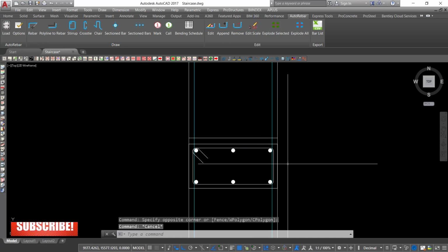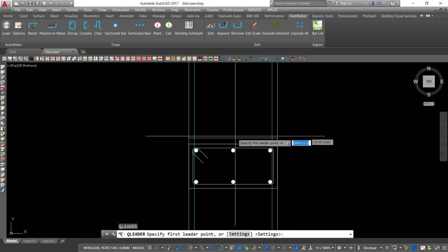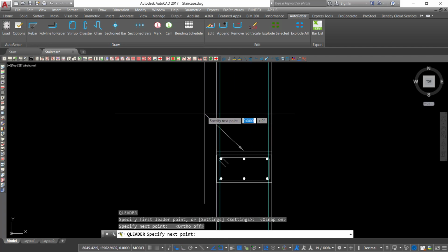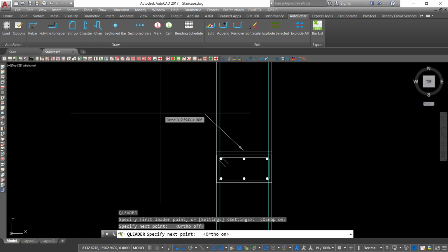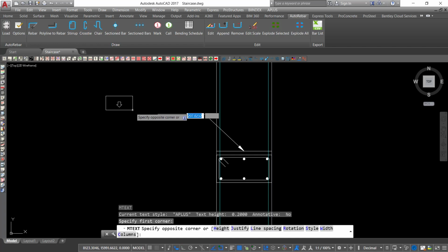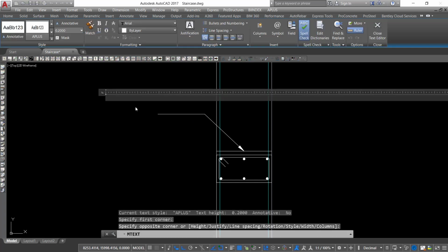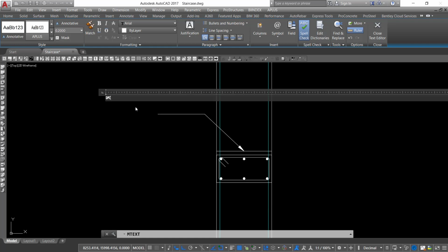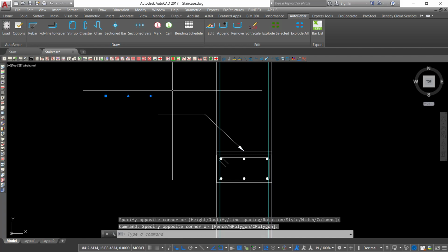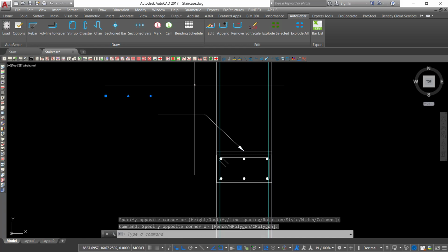Once I've done that, I'll just type LE and point at this symbol here, and come to this section here and move all the way to that section here and put it there. Then I'll come to text by typing TA and enter, and specify that, and I'll type DPC. Perfect. My text is very small, so I'll select that area to make this bigger.